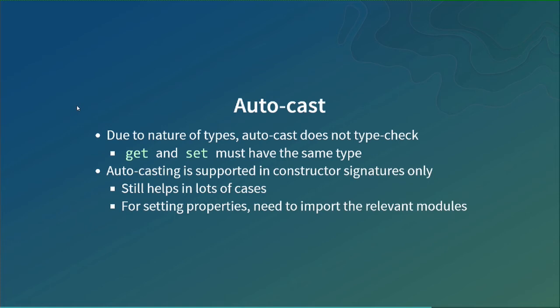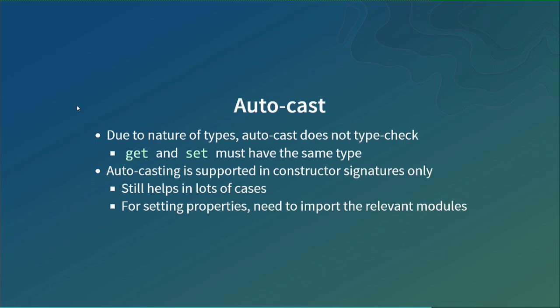There's this concept called autocasting, which we use to cast from an object literal to a specific class. This is very useful in JavaScript, so you don't necessarily have to import all the modules when you use this. But in TypeScript, we cannot correctly type that concept. It just doesn't fit the type system. What we would need is different types for the getter and the setter of a specific property, and TypeScript just doesn't allow you to express this. So when you set properties, unfortunately autocasting is not available. You will have to just import the modules.